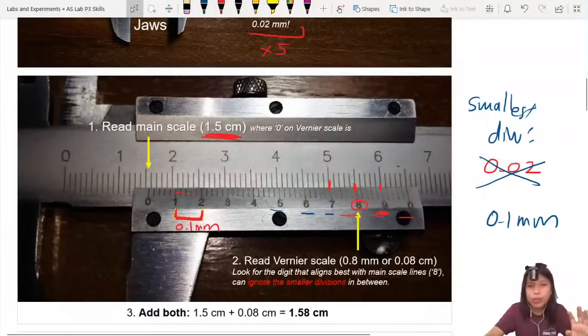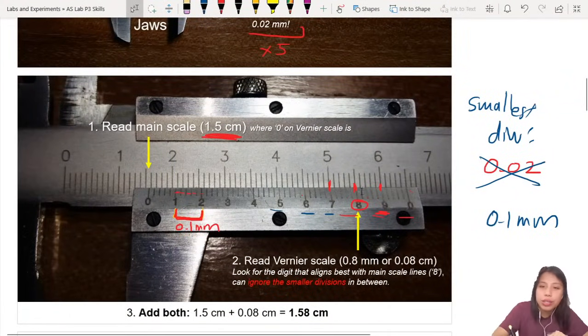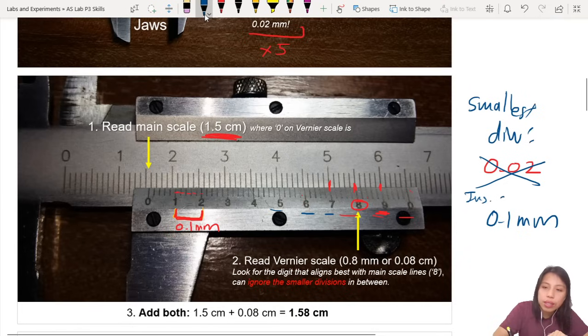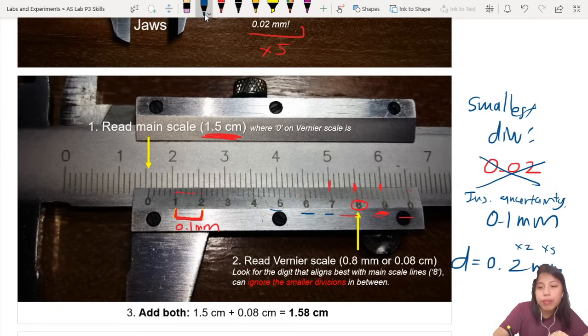Don't compare with chemistry all those. Chemistry all those are fixed. But this one, maybe use something bigger. So I would probably, this is the instrument uncertainty, okay. But your experiment uncertainty when you're measuring the diameter, for example, maybe times two.